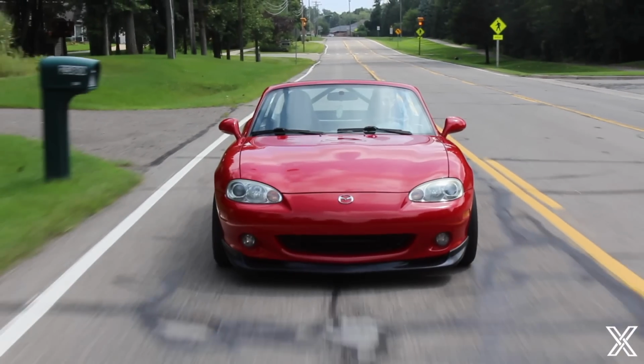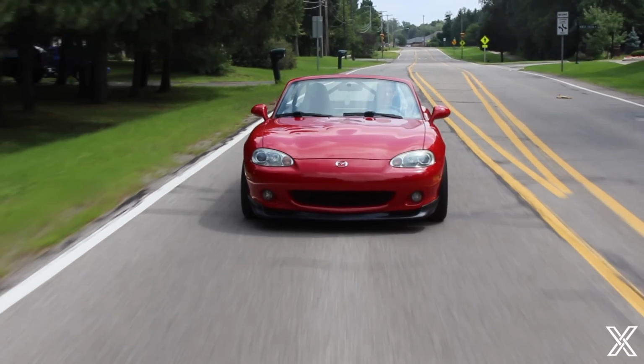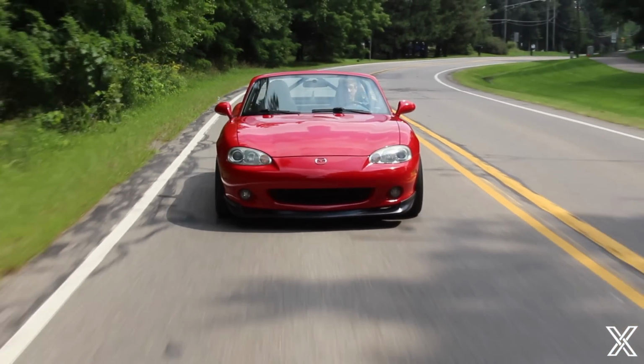But as a fun-to-drive car, you could take to track events and autocross. Checks all the boxes. The value proposition is unbeatable. It's apparently pretty reliable and easy to work on. And at the end of the day, it's a car that I would look forward to hopping in and driving and be like, hey, let's take the Miata. There'll be a curvy road to go on. That will be fun. And I think that's the most important thing of this car.